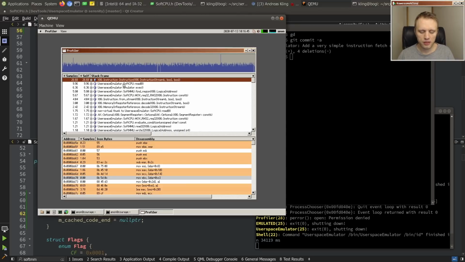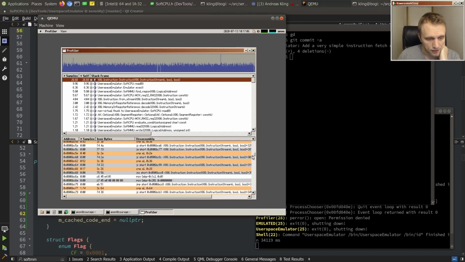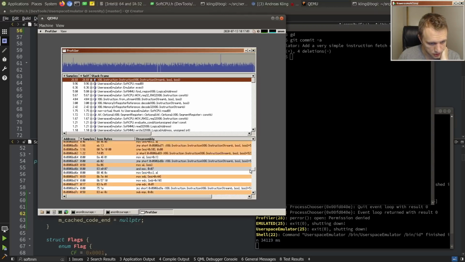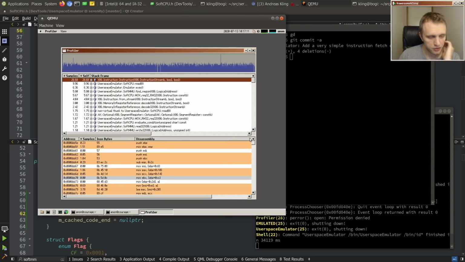They have prefix bytes, various addressing modes, RM bytes, SIB bytes, and multi-byte opcodes and all kinds of stuff. And that is apparently where we're spending most of our time. If we scroll through the assembly here, nothing in particular stands out.